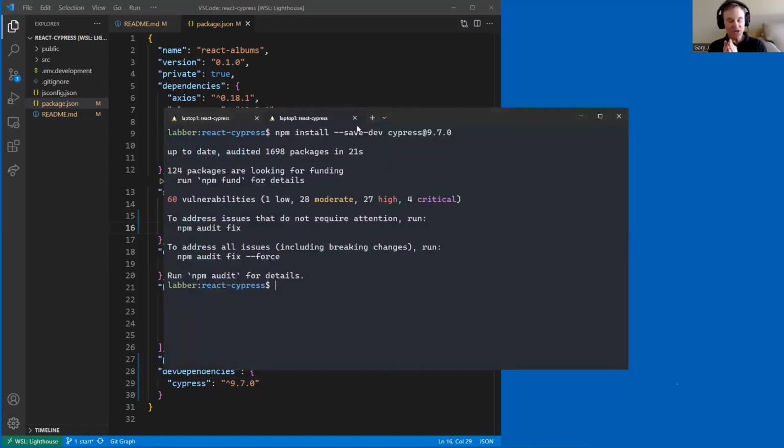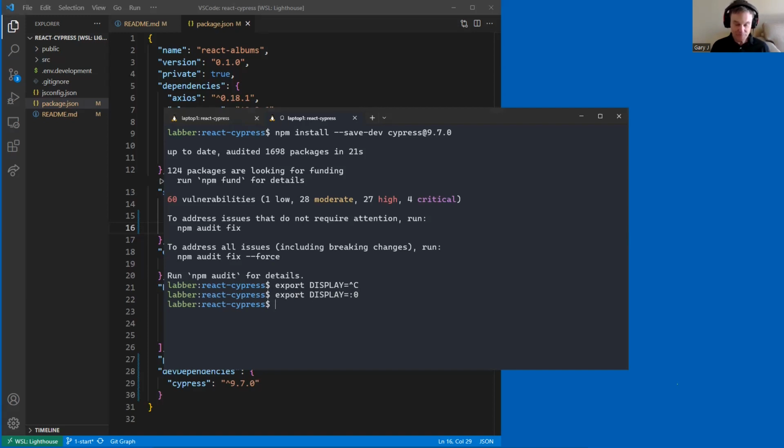Now for those of you that are running like me, Windows using WSL2, there's one little step you have to add. Don't forget this because it's not going to work otherwise. You have to make sure you set your display. It's easy. We just go export DISPLAY=:0. That's it. That's all you have to do. If it's anything but that, it's not going to work. You probably have a slightly different export in your setup, so make sure you do that. Export DISPLAY=:0, and you're all good. Those running Macs, you don't have to because you're running Cypress on your hard Mac, whereas WSL is a VM, and we have to allow this display. That's it.